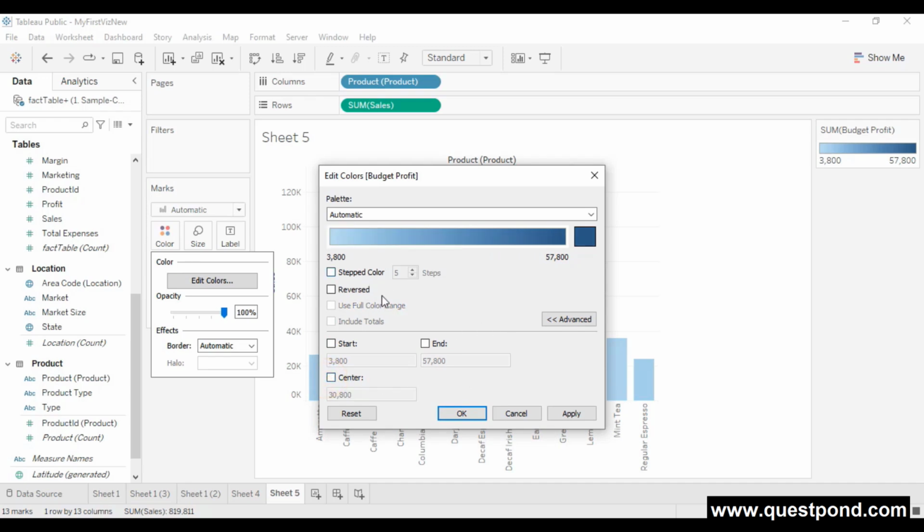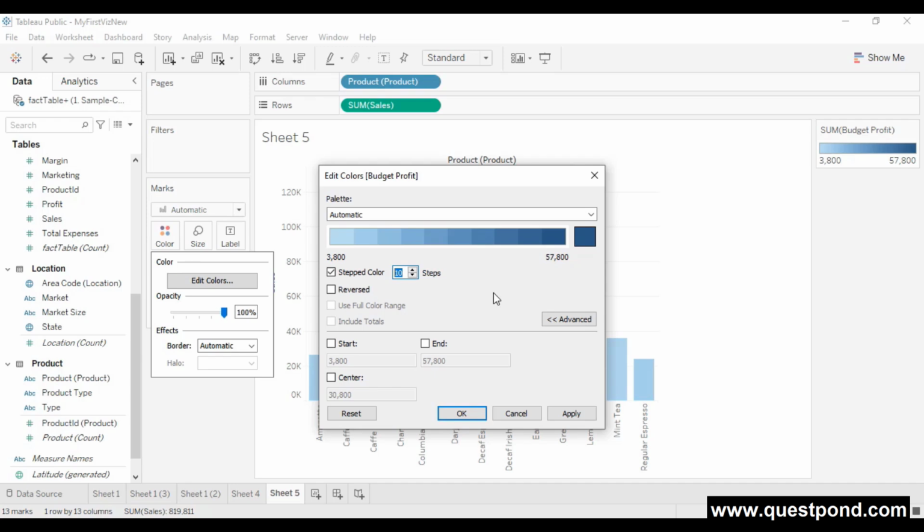Now if you want step colors, let's say from this range to this range, you can step the color into 5 steps, or if you want 10 steps also, yes, you can have it. Whether 8 steps or 5 steps or 6 steps, whatever steps you want, you can have it over here.